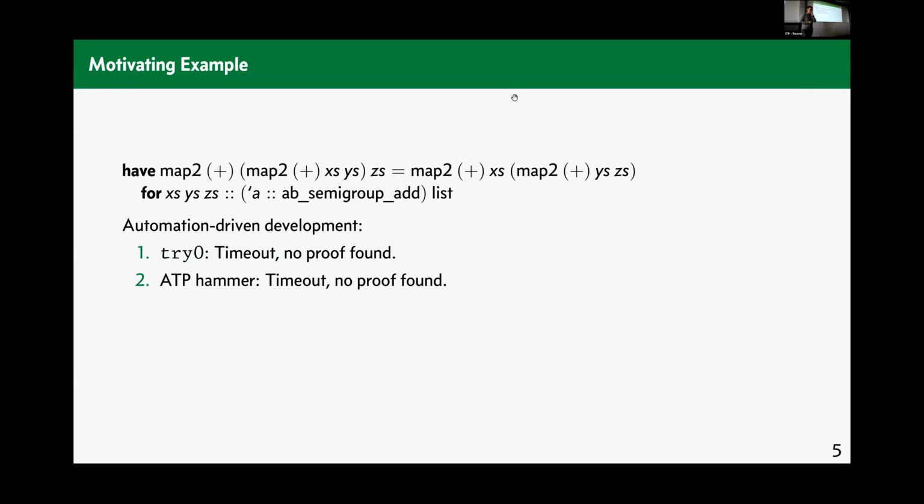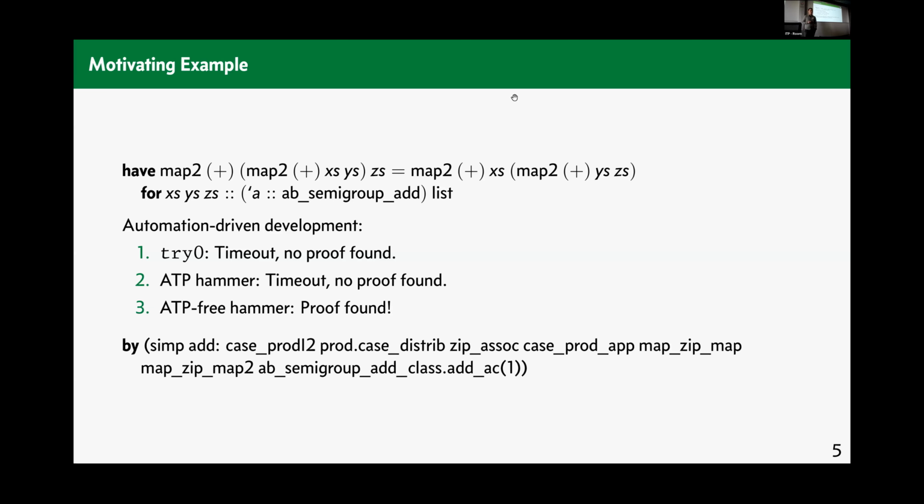So if I was to try to prove that as a user, I would start my automation-driven development. I would first try the command try0. It would time out after a few seconds with no proof. Then I would try to call the ATP hammer, Sledgehammer. It will also time out after some time with no proof. But when using the ATP-free hammer, a proof is found, and it looks like that.